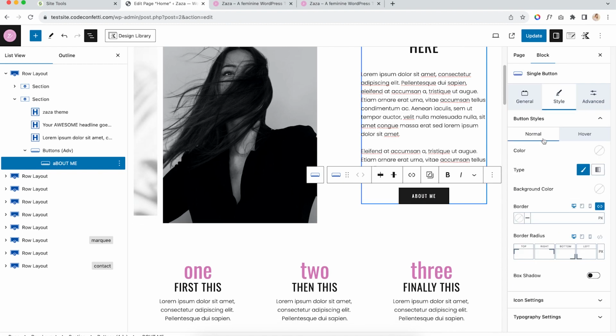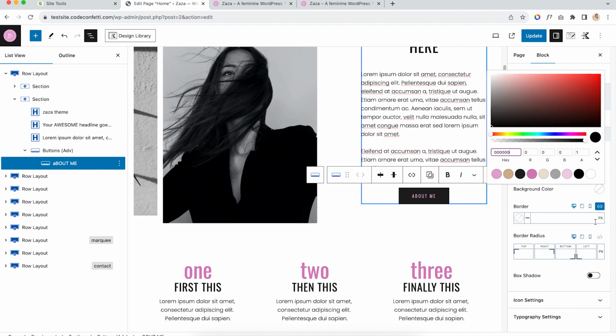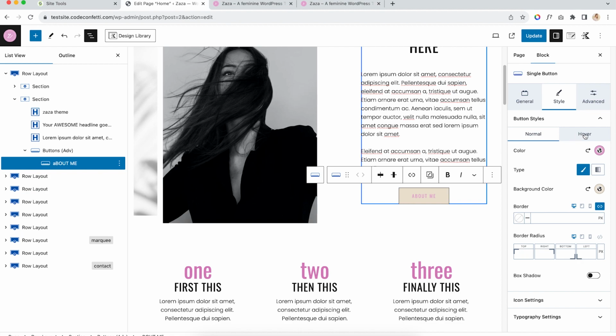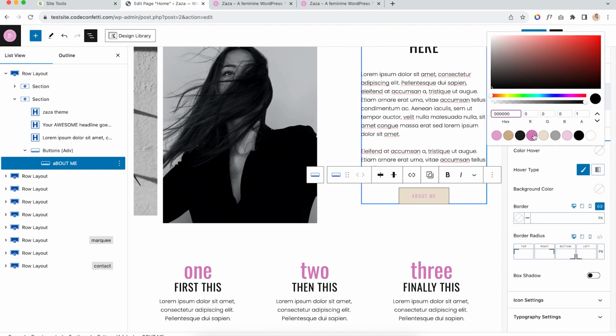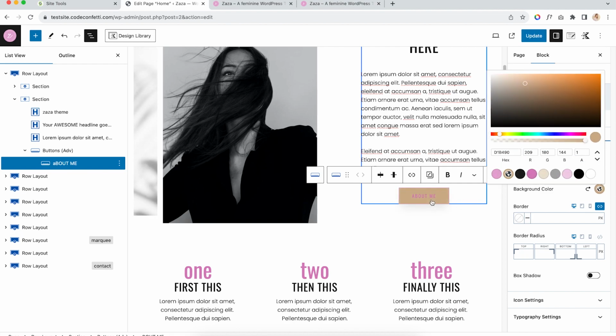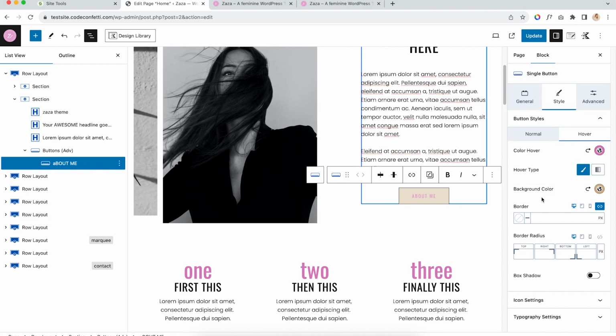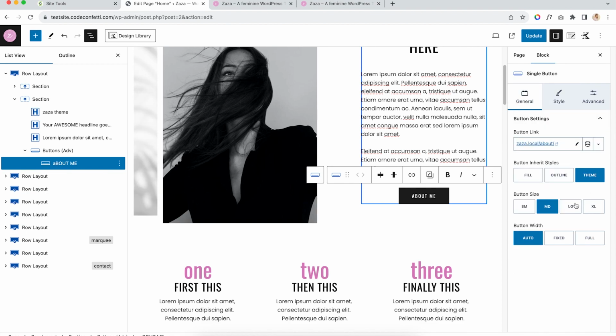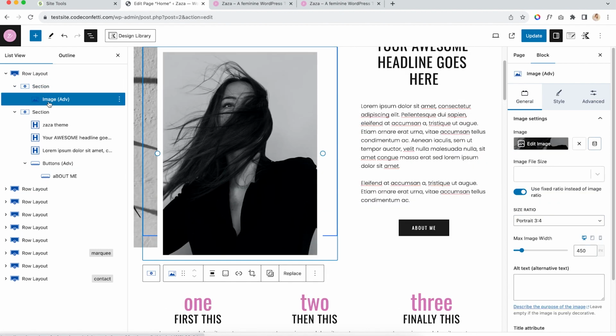In the Style tab, I can change the color, the background color of my button. So if I want this one to be purple and have a light brown background, and then I can click on the hover tab and I can change the color hover to dark purple, and we'll change this one to the dark brown. Oh wow, isn't it so beautiful? So I don't actually want these. I'm just going to click on the little undo button here. I'm going to go back to my normal tab and also do the same. I'm just going to leave that on the general tab theme, okay? Let's click into this section in advanced image.